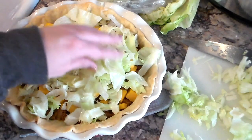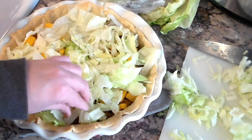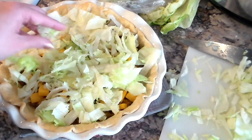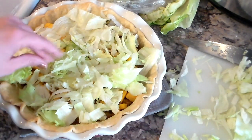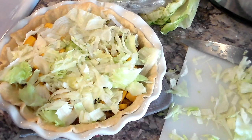So I'm doing shredded lettuce, and then I don't top the pie with the sour cream. You can if your entire family likes it, but I have certain ones in the house that don't like sour cream. So what I do is I just go ahead and slice it, and then I'll put a little extra of the salsa and a little dollop of the sour cream on the top, and then we're good to eat.